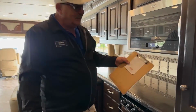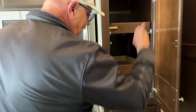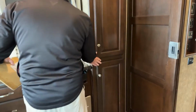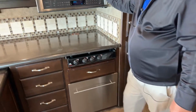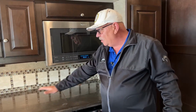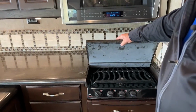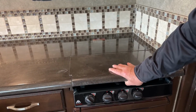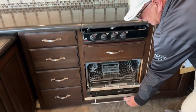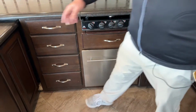Okay, we got a good galley on this thing. And by that I mean we have lots of storage space pantry-wise with slide-out drawers, convection combo microwave up overhead. Got the Corian in here with sink covers and stove covers. You've got your conventional 3-burner cooktop over here. And this unit has a dishwasher, which is great. Really nice having a dishwasher in here.